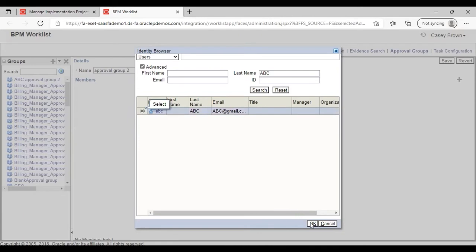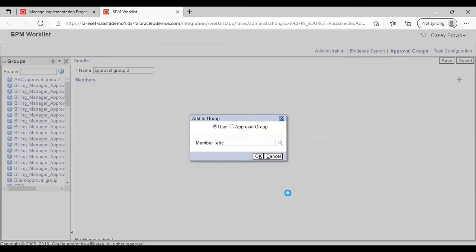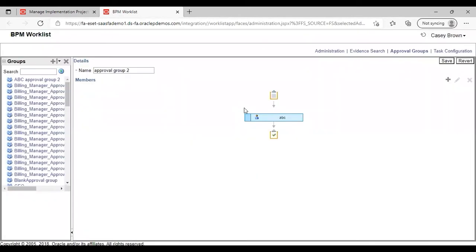Select. Say OK. Click on save. So we are done with the approval groups.